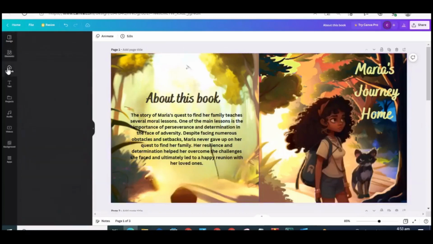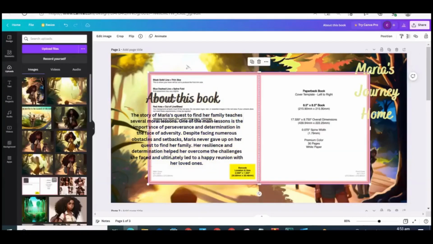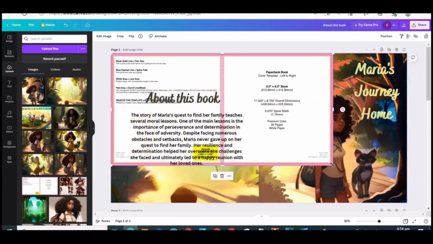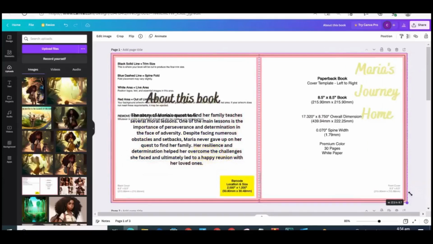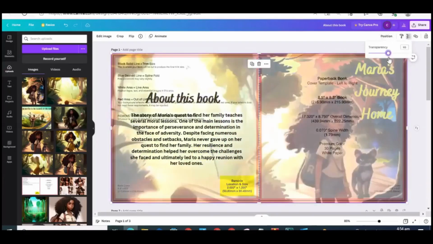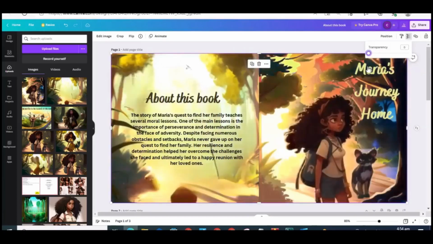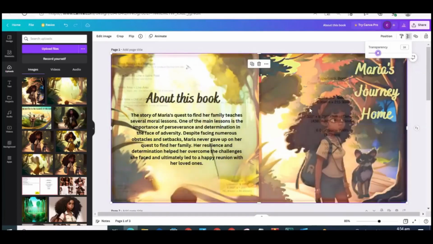So the next thing to do is to check and be sure it doesn't go across the spine and the bleed. So I think we are safe, guys. It's all on point. Yes, it's on point, guys. But then I think I want to work on this front cover.